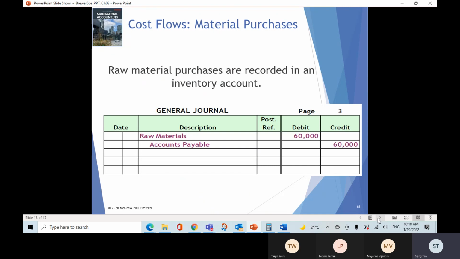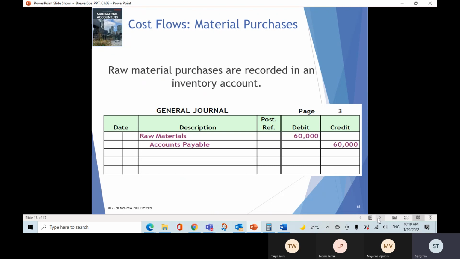Now, the next topic is journal entry preparation to record the costs incurred over a specific period of operations. And also we're going to talk about T accounts later. So this is the example for raw material purchase, the purchase and issue of raw materials. In T accounts, you have learned this from your financial accounting, right? For the cost of raw material purchases, when you purchase the raw materials, you debit raw materials. The credit side of the transaction will be accounts payable.